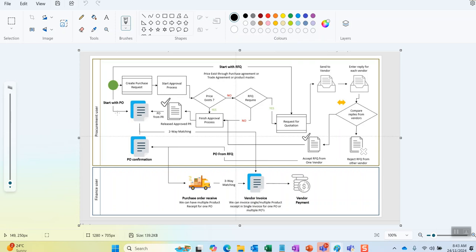For example, if it is a service industry or any manufacturing industry, they will go for the bidding process, in the sense they will go along with the purchase requisition. The RFQ process is mandatory for them. Why is it mandatory? Because they want to go with the open market and they need to finalize the vendor who is an expert in this particular industry.